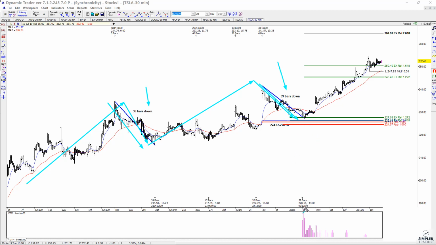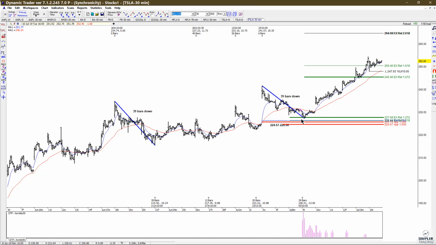Now that's part of what was in this timing feature that I use on the Dynamic Trader software, the fact that we had the time symmetry, but there were also other cycles that were there at the same time. So we had a few things come together at that point. We had the time symmetry, we had the price support between the 224 to 220, well, actually 2768 area. It looks like we broke something that was just slightly above that, and we ended up hitting, holding, and then triggering an entry.